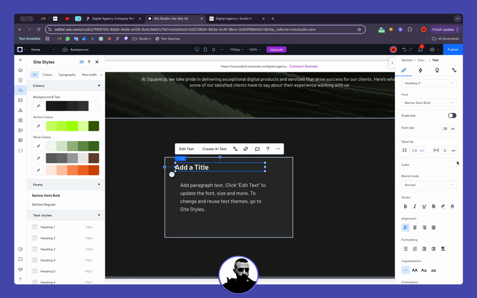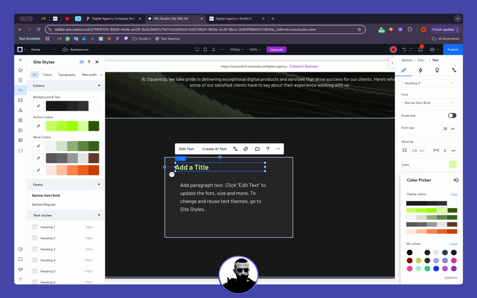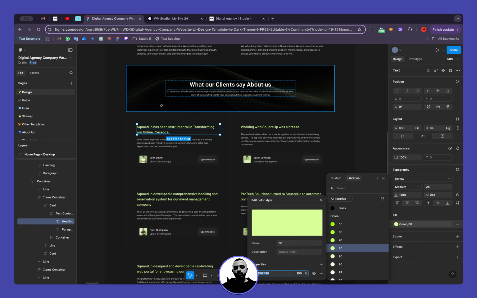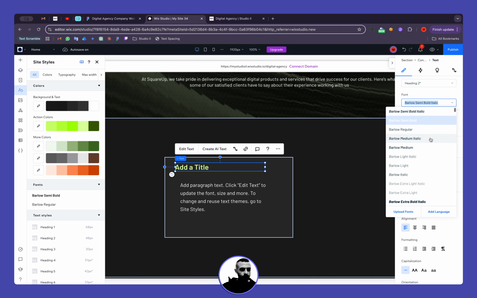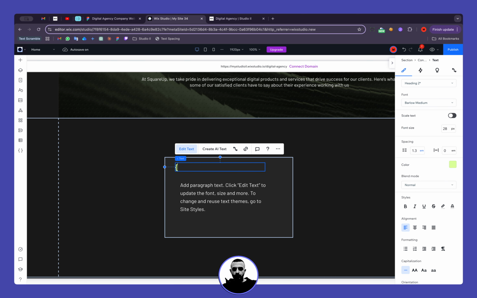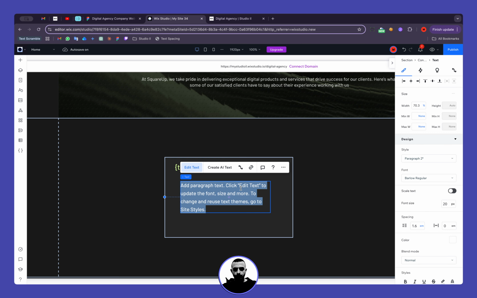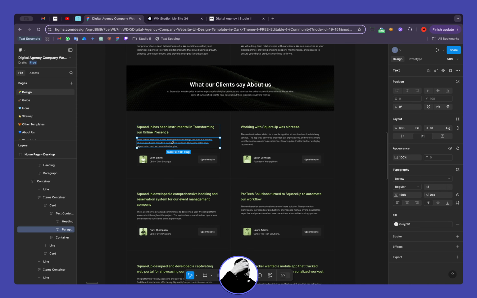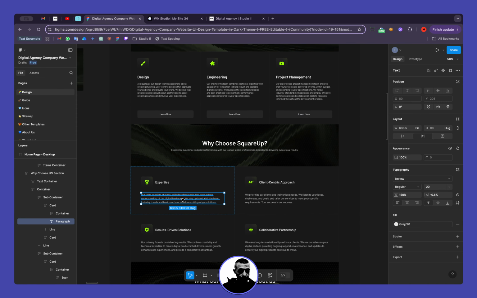And now we will use it here. All right. The font weight should be medium. So this should be medium. And as always, this is the title. This one will be the description. And its style is the same as this one, I think.